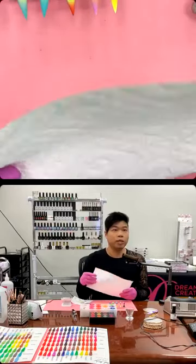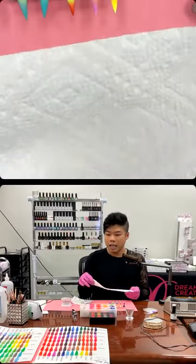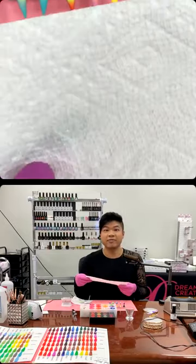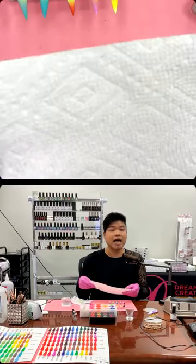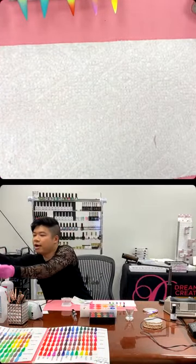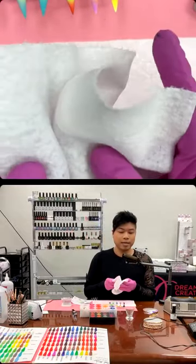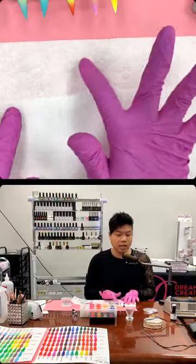is something with a weird pattern on it, super hard, and it's annoying. Usually when you go to the bathroom, you have to use like 10 different pieces instead of just one, you know what I mean? So a cheap paper towel like this, at first I hated it, I didn't want to use it. At first I used Viva. Viva is nice and soft. See how absorbent it is, nice and soft, versus something hard and weird like this one.